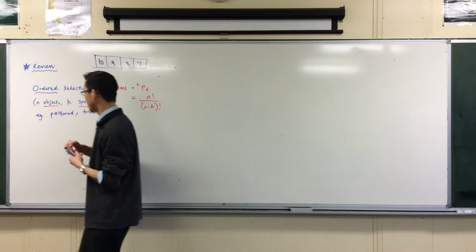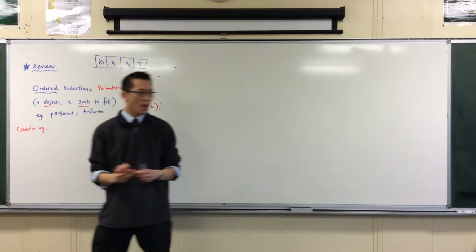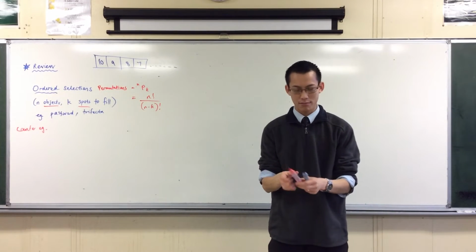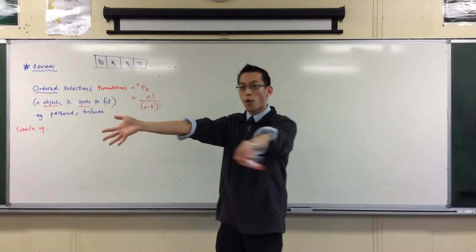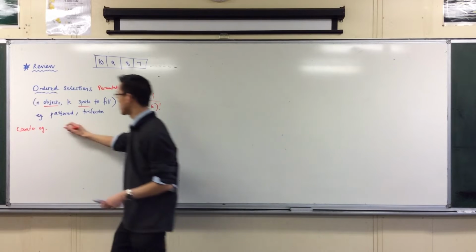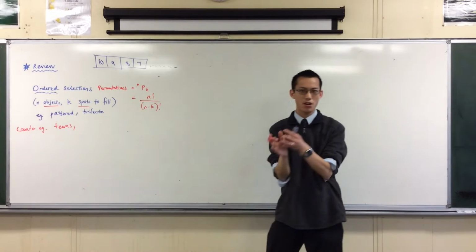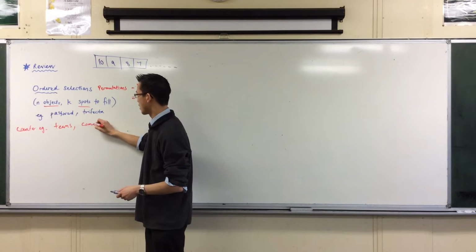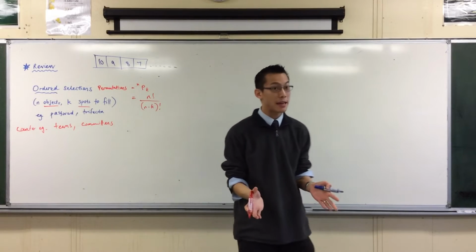So here are my counter examples. If you are selecting a team for a sport, don't worry for a second about sports where positions matter. I'm just asking which 4 of you are going to be on this team, and which 4 on that team. With teams, the order doesn't really matter all that much. I just want to know who the people are. Or committees: everyone's going to be the same on this committee. It doesn't matter which order you get picked in.